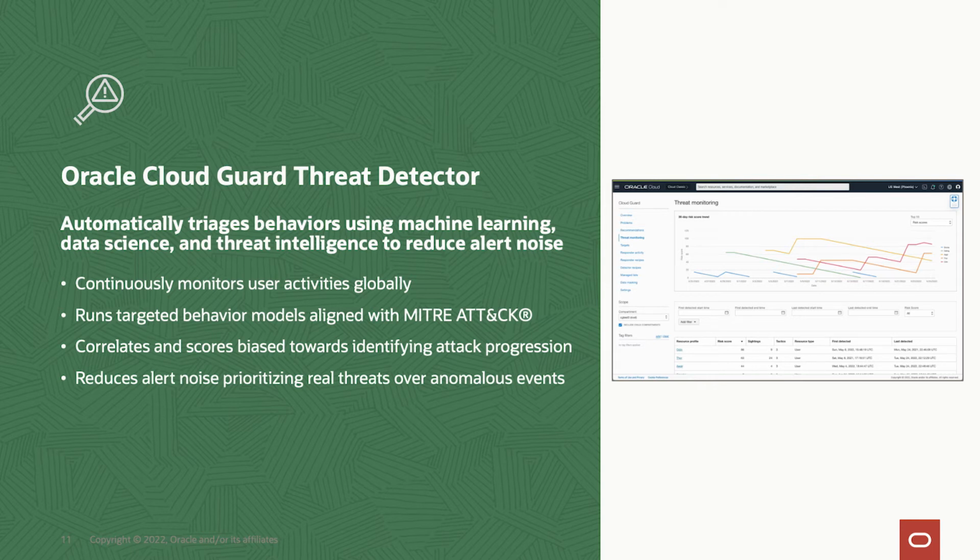This uses Oracle's threat intelligence data, monitors targeted behavior models aligned with the MITRE ATT&CK techniques, and applies data science to help discover compromised environments very quickly. It takes advantage of known attacker behaviors and motivations to identify threat markers, and then combines those markers into a scoring algorithm based on attack progression. Oracle Threat Detector also analyzes the administrative actions on the tenancy using machine learning techniques to help alert security operators of rogue users, someone whose credentials have been stolen or their allegiance compromised. With Oracle Threat Detector, customers can focus on the most important threat alerts instead of wading through thousands of alerts, saving them time and resources for their security professionals.